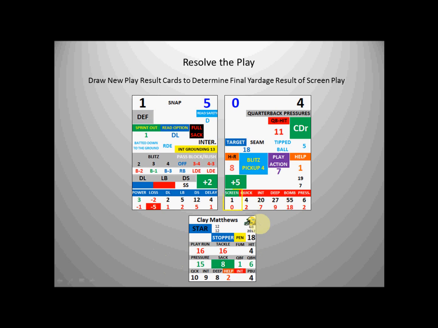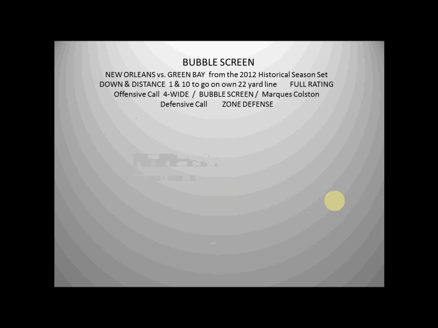What's the final result? Well, since C.J. Wilson blew it up and Clay Matthews pursued it, no gain. So just like that, middle screen, C.J. Wilson blows up the blocking, Brees finds Sproles, and he cannot get through the chaos and the trash associated with all the screen blocking and everything that's going with that, because Clay Matthews came up as a blue stopper and pursued it and stopped it right there, and no extra yardage is gained.